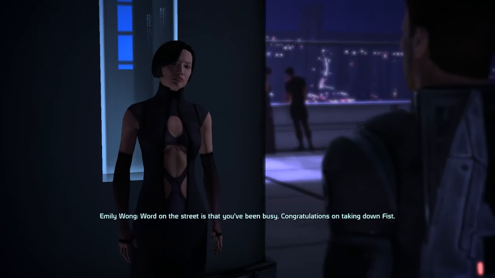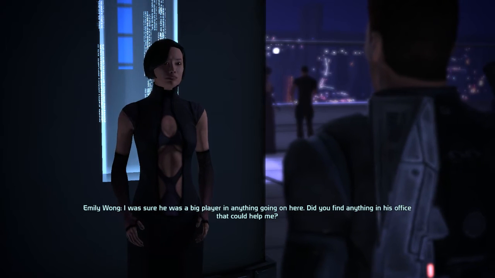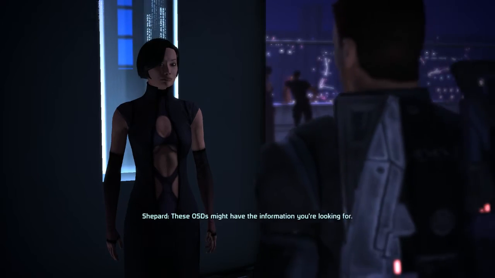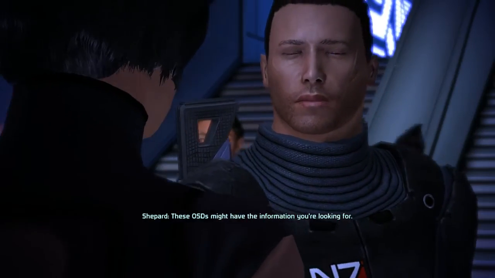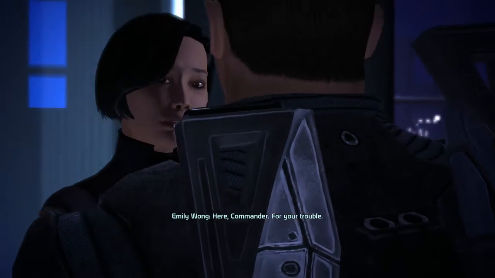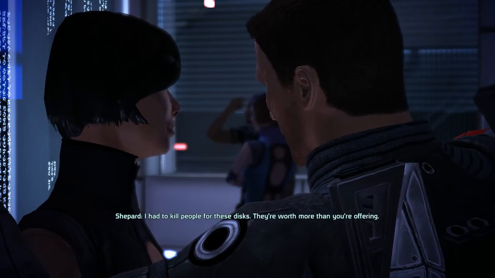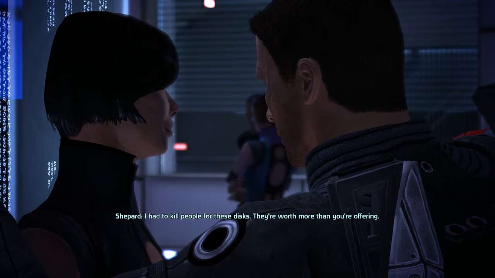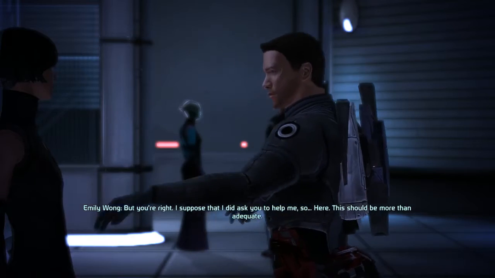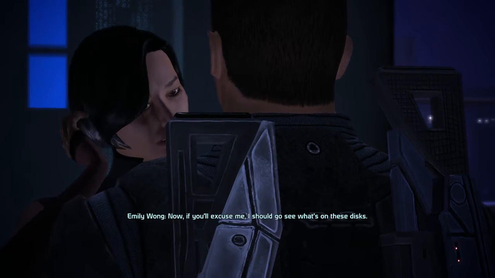Word on the street is that you've been busy. Congratulations on taking down Fist. I was sure he was a big player in anything going on here. Did you find anything in his office that could help me? These OSDs might have the information you're looking for. You've got Fist's files? This could be even bigger than I'd hoped. Here, Commander, for your trouble. I had to kill people for these discs. They're worth more than you're offering. I didn't tell you to kill Fist! But you're right. I suppose that I did ask you to help me, so... Here, this should be more than adequate. Now, if you'll excuse me, I should go see what's on these discs.